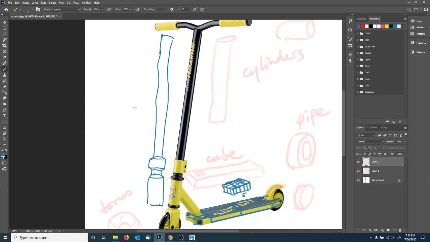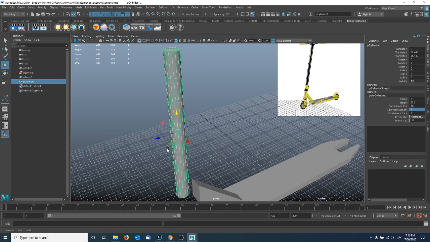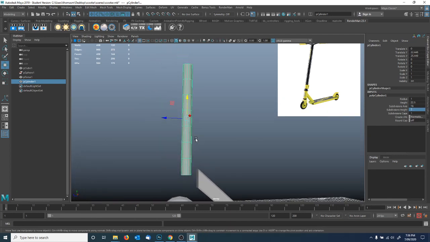So that's our cylinder. So we have one segment. That's one. This is 1, 4, 5, 6, 7. So we want a cylinder that has 7 height. So let's go across here and give it those 7 height segments. Bam. So that's what really speeds up your modeling, if you really plan ahead how you want to model these things.